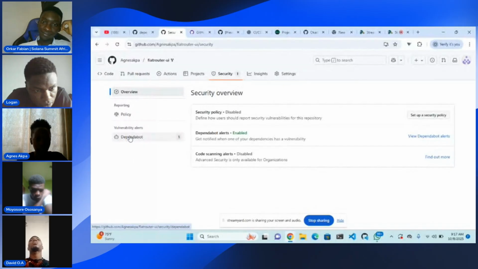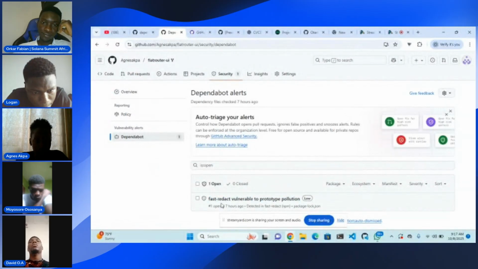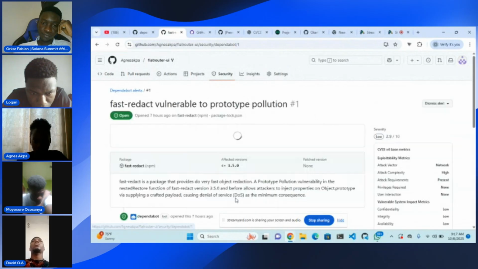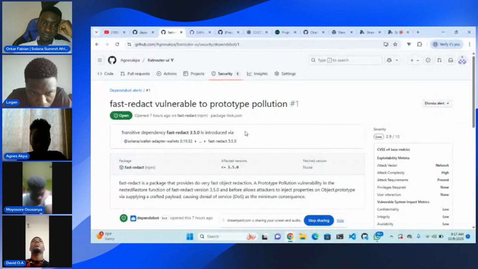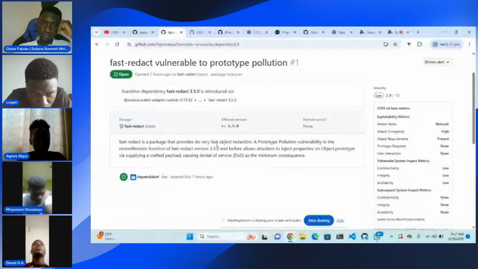So I have one security issue here after configuring Dependabot, and it shows this dependency, fast-redact, and it shows that it is vulnerable to prototype pollution. So here we can quickly read what it's about.